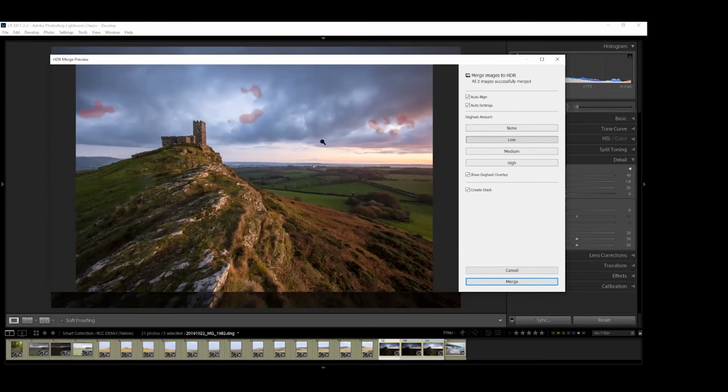So those are areas where it's saying between the 3 blended shots there is a slight bit of movement in those particular areas in the cloud. If I went to medium, those areas are going to get bigger because it's becoming more sensitive to movement. And if I went to high, pretty much all of the sky is going to go red, I would guess.